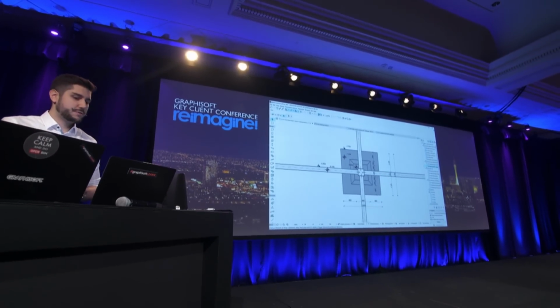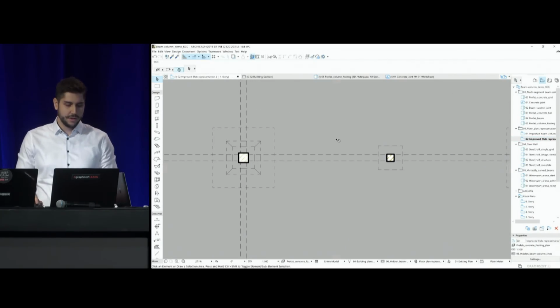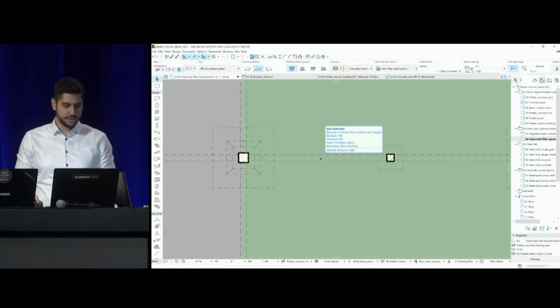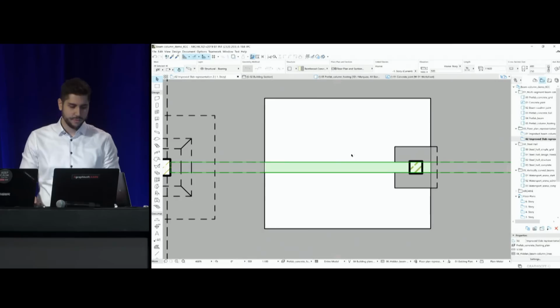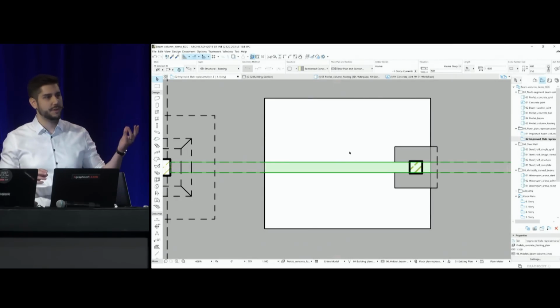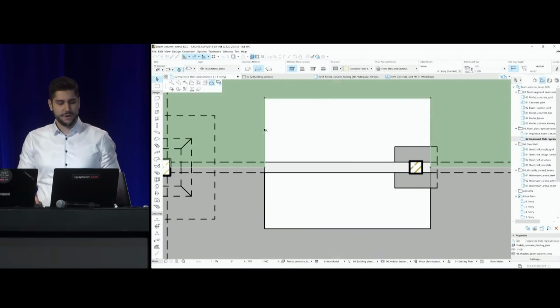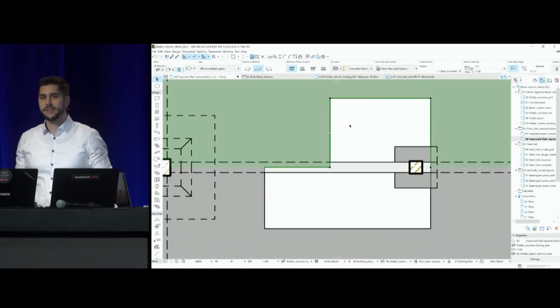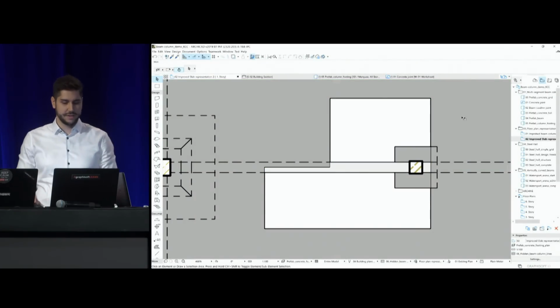But we went one step further as well, and now we can display hidden elements underneath slabs. Completely correct. So let's just cut a hole into my slabs here. And as you can see, within one element, wherever the element is hidden, we can display it with dashed lines. Wherever it is visible, it is displayed with solid lines. Now what do you think will happen if I adjust only this one edge of the slab? Can the representation follow? Well, sure it can. And I believe this is a very nice example of how much emphasis we put on making ARCHICAD right to the finest detail.